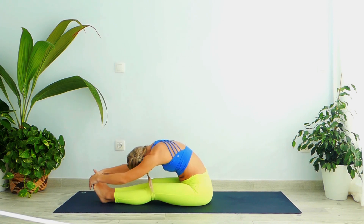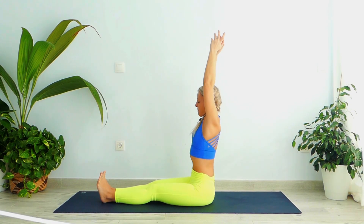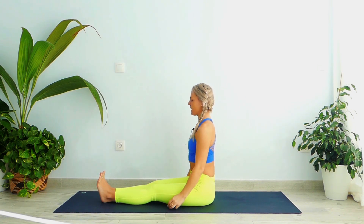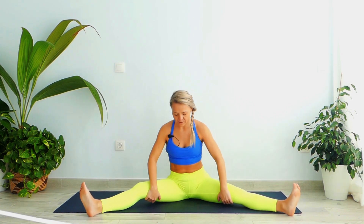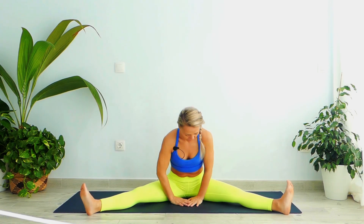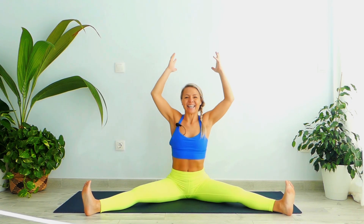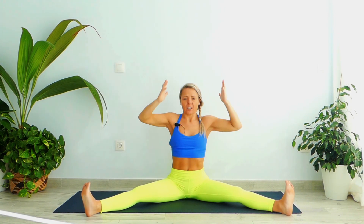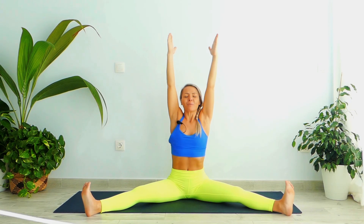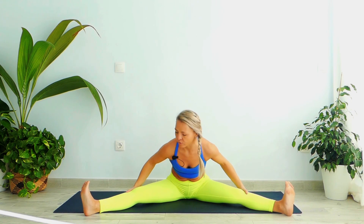Take a nice inhale, exhale, stretch your arms up, and then exhale, rise. Open your legs, relax. Rise as wide as you can without forcing too much onto your inner thighs. Open your chest, engage your toes. Take a nice inhale, stay here — I would like you to engage your inner ribs all the way up, chin away from your chest — one, two, three. Exhale, grab your big toes. If you can't grab your big toes, just grab the back of your knees.